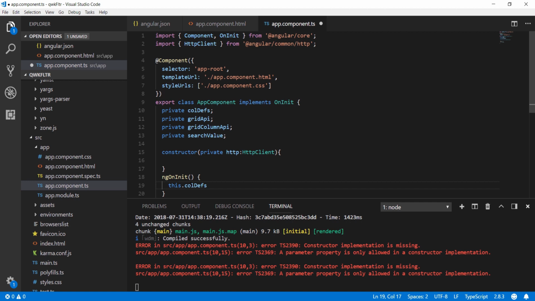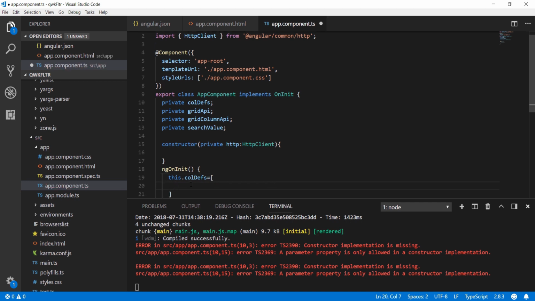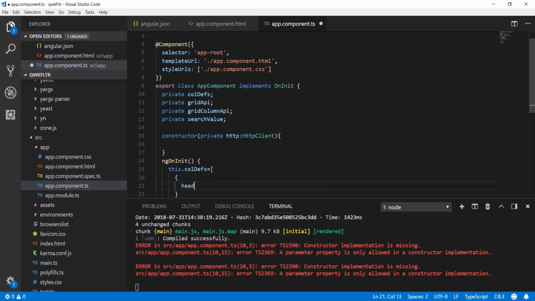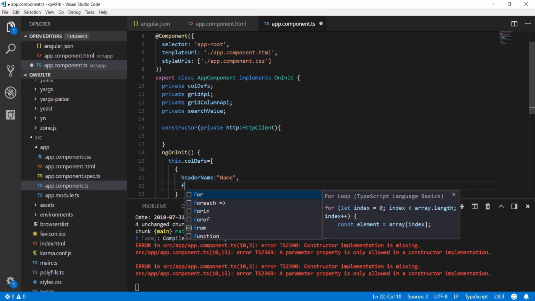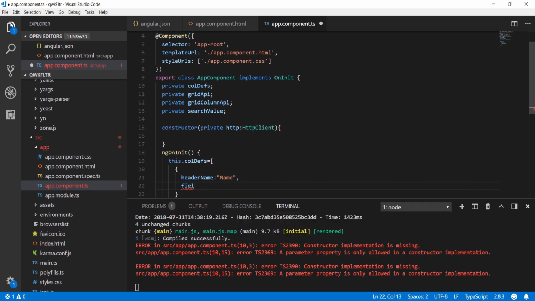And on ngOnInit, we will assign the column definitions value. It is basically an array of column definitions. So, header name is the name that will be displayed. Field name should be the same as that of the dataset key name.